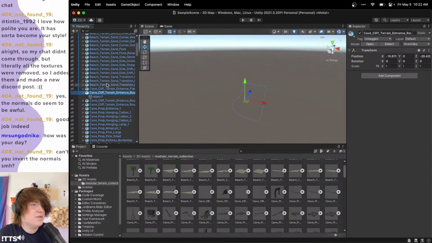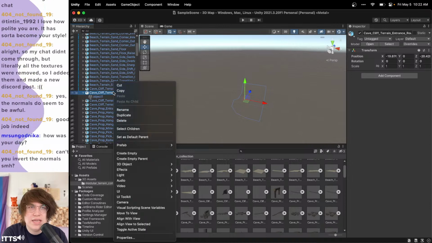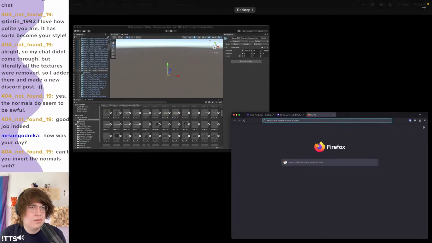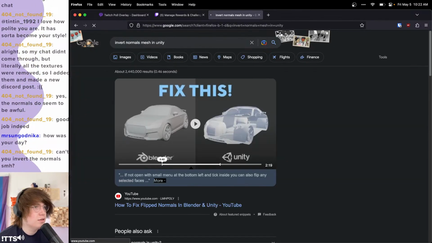Oh. Can't you invert the normals? I know how to in Blender. Can we do that in Unity? Invert normals mesh in Unity?